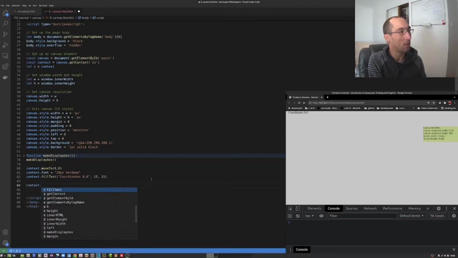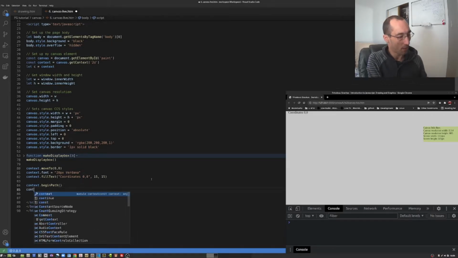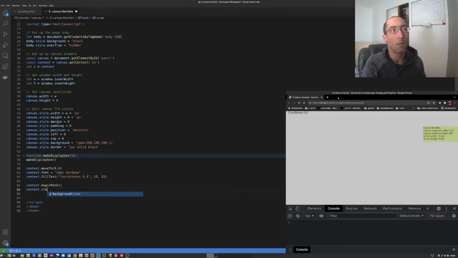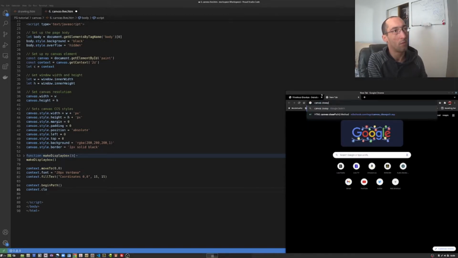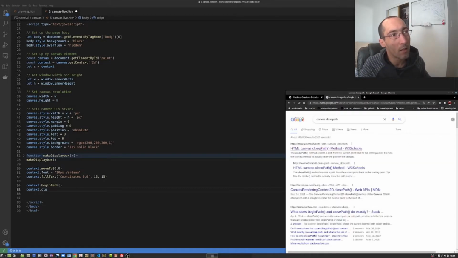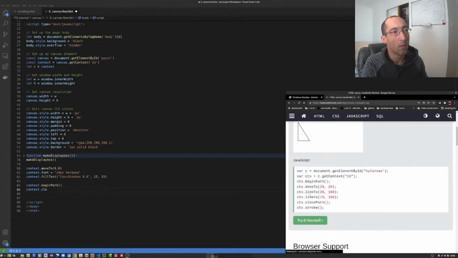So context begin path. And then I'm going to need to close that path eventually. Well, I can't even remember actually what it is. What is it? Canvas close path, something like that. Yeah, close path method. So we're going to take our ctx, which is sort of the industry standard, or I guess the tutorial standard.